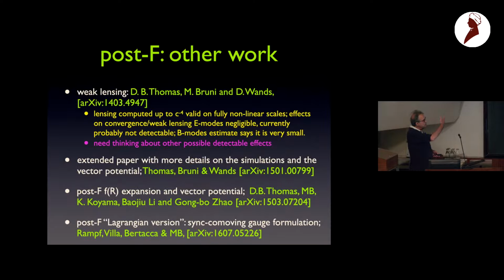Okay, and then we did a series of other papers, and in my opinion, this is something that should be explored more. But let me point out in particular that we also applied this in f of R gravity, in which case this ratio of the vector and scalar potential is different than in GR. So in a sense, this could be a way. There are no free parameters here, except if you do f of R, you will get the parameters of f of R, but no phenomenological parameters. Let's say, then you will get a different signature from GR, and so this could be used in that sense, okay?